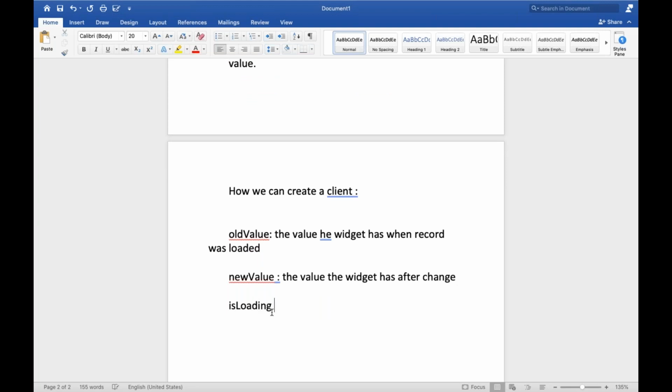isLoading identifies whether the change occurs as part of form load.